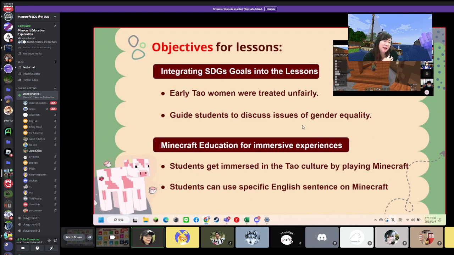Dak, what do you think? Gender equity. The Dao people, the women can't touch the canoe. As far as how you would do it in Minecraft? No, as far as the discussion goes, for kids to discuss this issue of the past culture of not allowing women to do certain things.